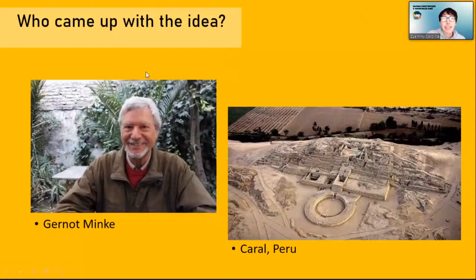Okay, then how did this idea come up? There's a German architect called Gernot Minke, who noticed that after the Second World War, cement started to be used because it looked contemporary, modern, and it was like progress. But it demanded a lot of energy to make. So he started writing books about how to return to mud and straw construction. And he has a lot of projects around Uruguay, South America, and other countries.